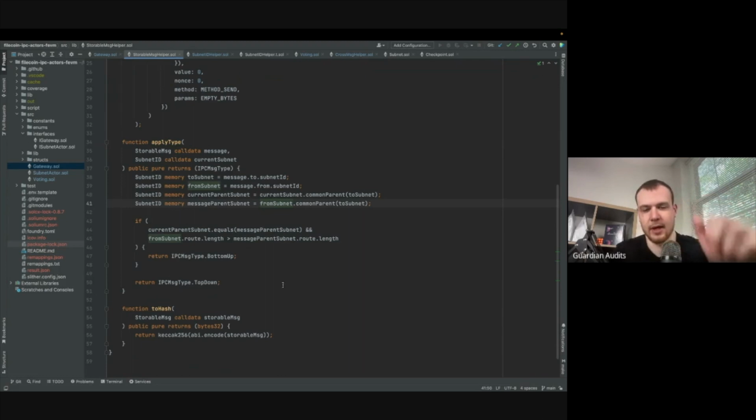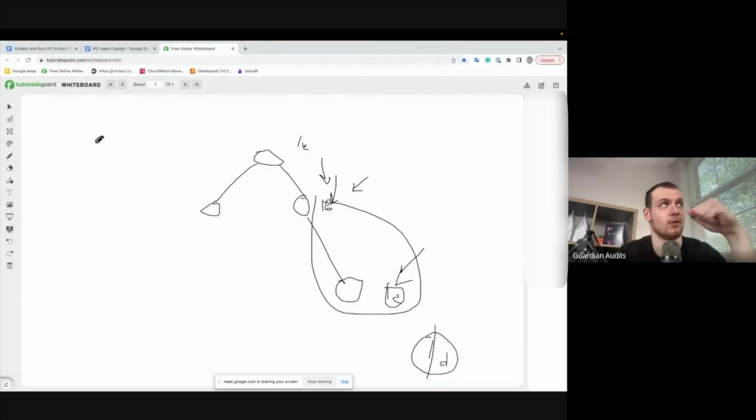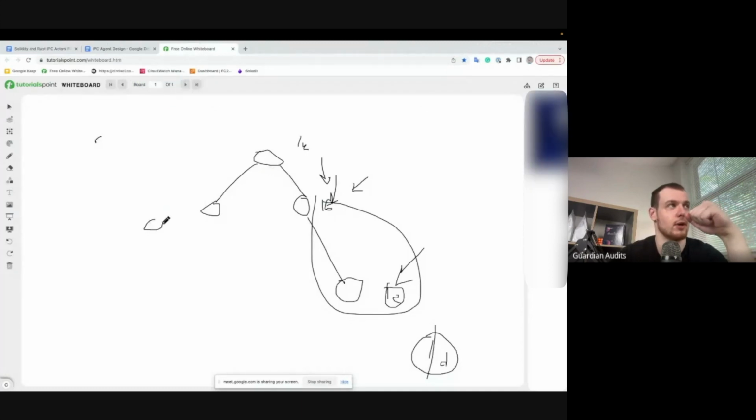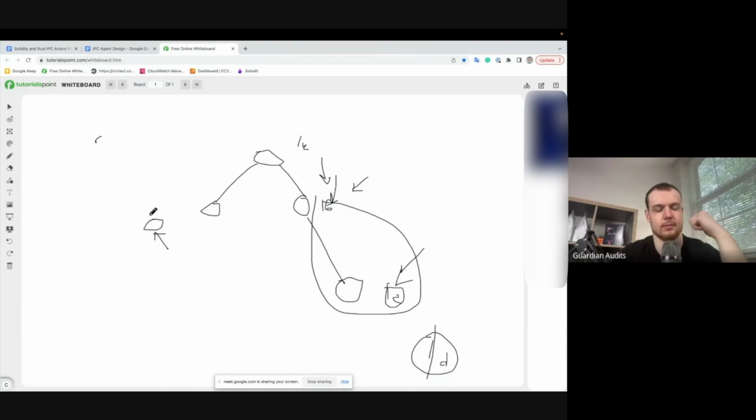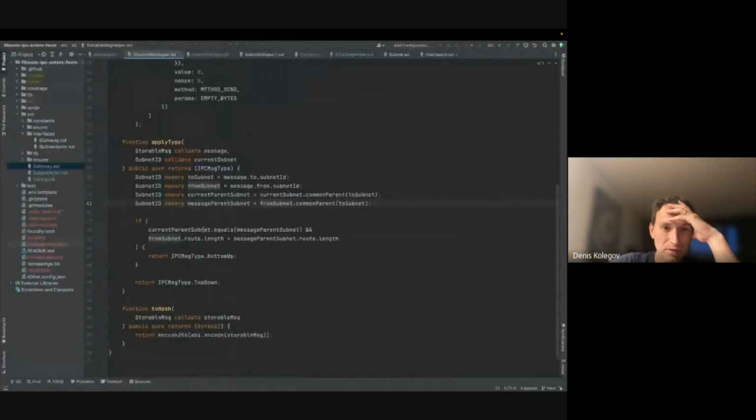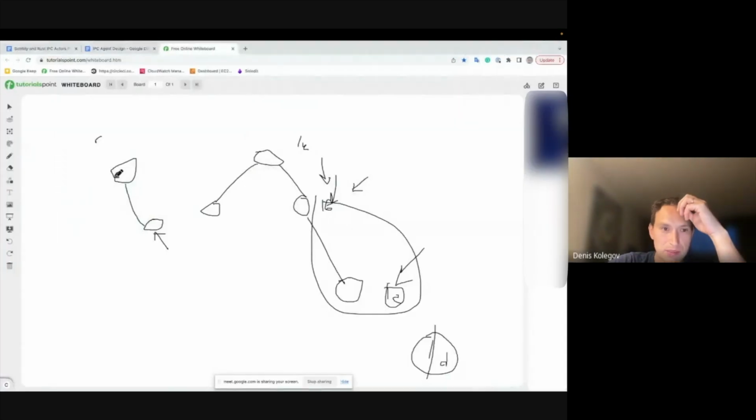The way I'm thinking about it right now is from the lens of the current subnet being equal to the from subnet. So if we are talking about the length, the depth of the from subnet, if it's longer, it's deeper in the hierarchy. So here we are, this is our parent, and message parent subnet is the same. This branch is where the message came from, correct?